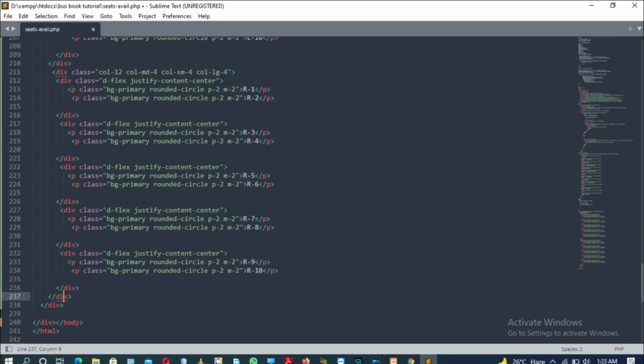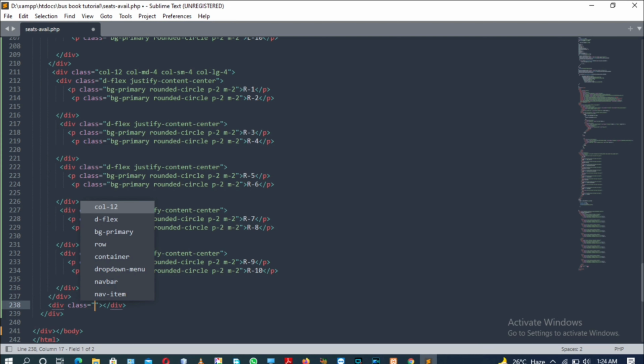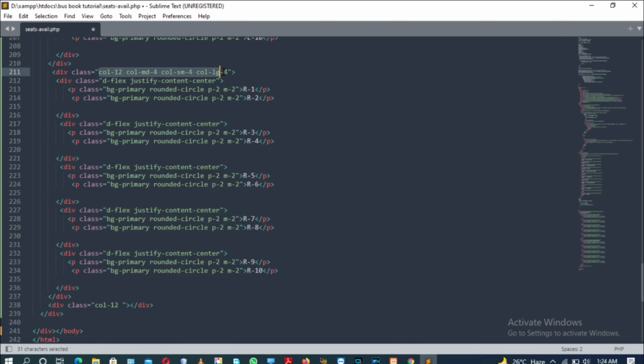Now provide another div tag on line number 238 with the class attribute with the value col-12, col-sm-12. That will be the same as our previous value of the class attribute of the div tag, so we will copy it from here to here.